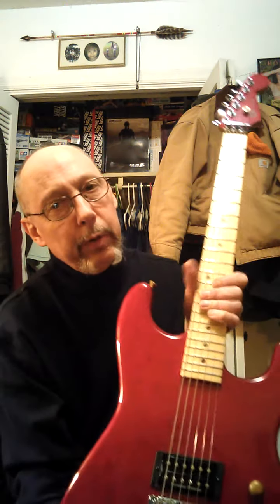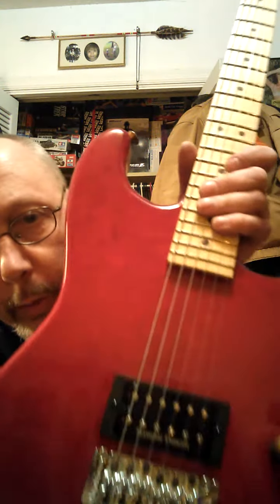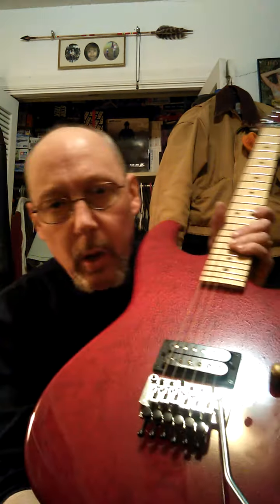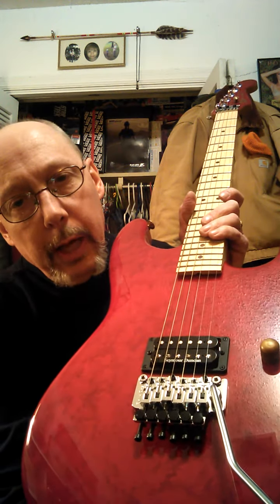A lot of weight difference. This is a solid one-piece bird's eye maple. I don't know how well you can see it in that body, with the bird's eye maple neck. This has a simple one humbucker, one volume knob, the old German Floyd Rose. This is a pretty heavy guitar. You have to get used to playing it.